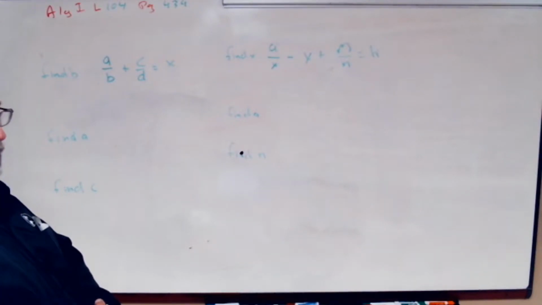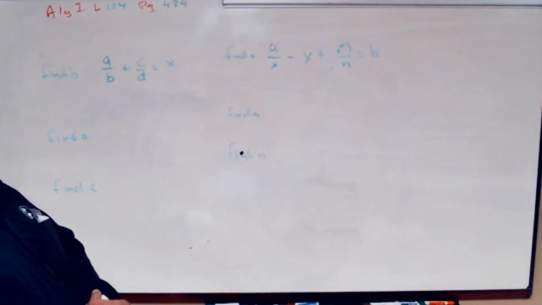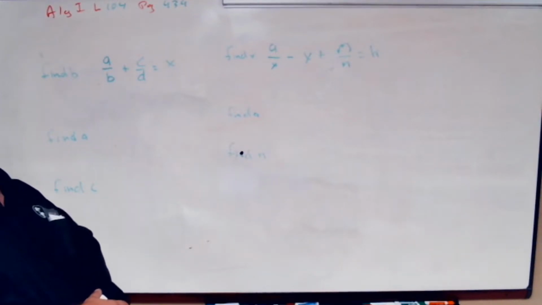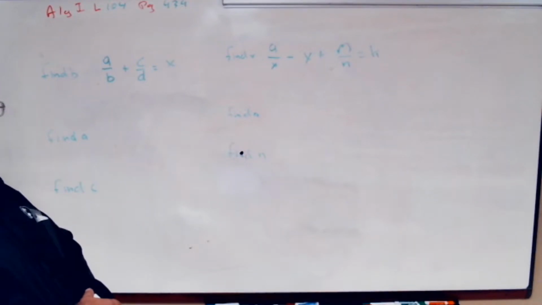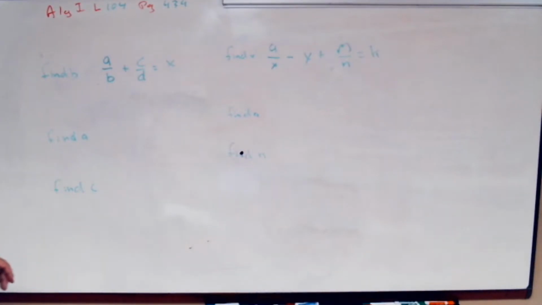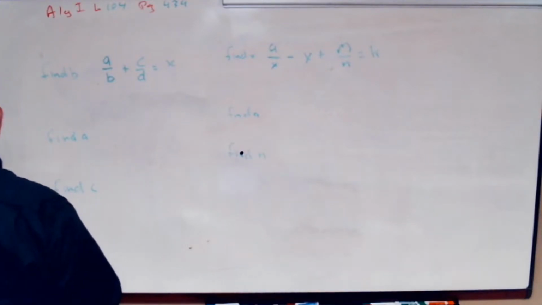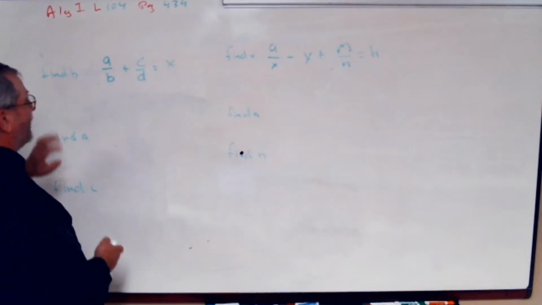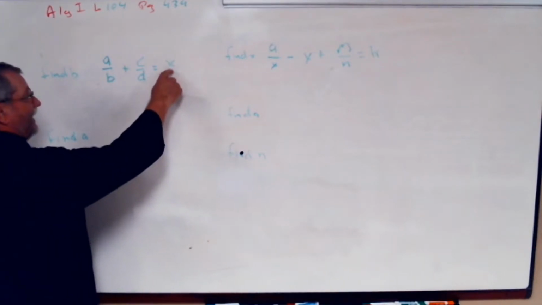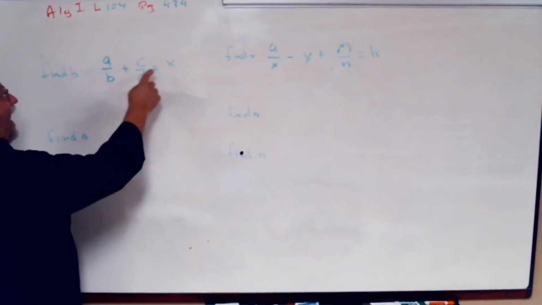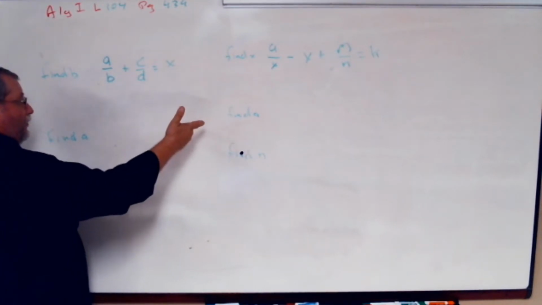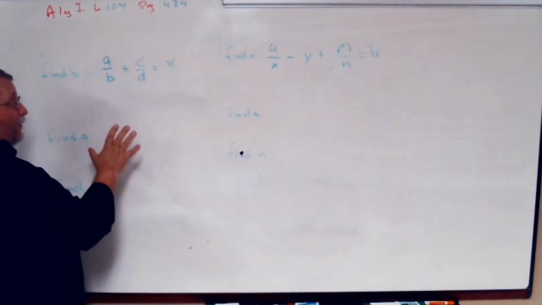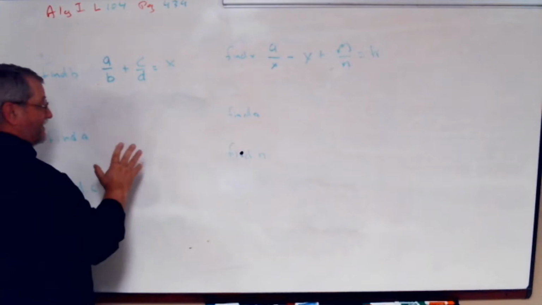The rules of algebra are we can add or subtract the same thing from both sides of the equation. We don't change the value of the equation. Or we can multiply or divide both sides of the equation by the same number, and we don't change the value of the equation. So on the first one, the example here, it says find b. That means that right now it's equal to x. X equals. This is what x equals. I want to make it say b equals. I want to get b by itself on one side of the equation. Okay, I want to get everything off this side of the equation.